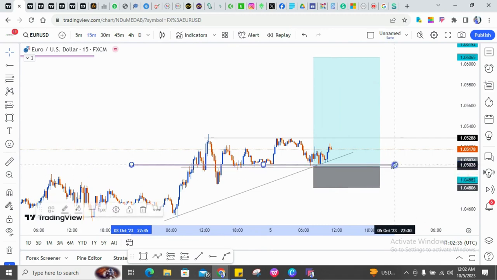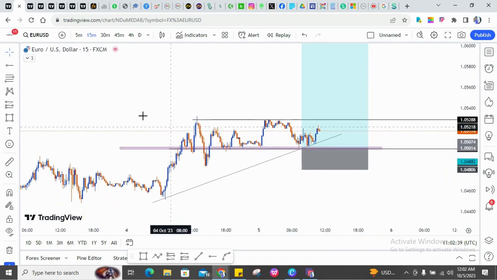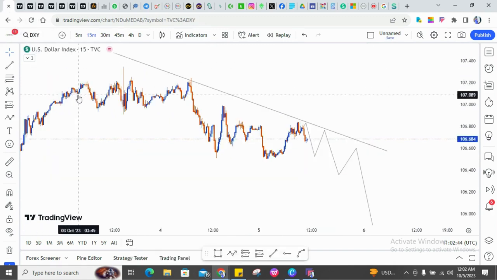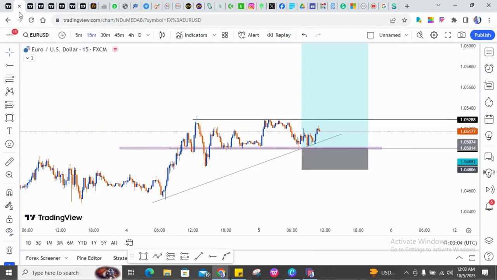So if you ask me, Spirit FX, what did you use? So I used my trend line. First of all, don't forget, I went to DXY. As you can see, I got my direction from DXY. DXY is really vital. Guys, don't joke with it. So mapping out the direction using my trend line on DXY, I literally know that the dollar is actually falling, which means EUR and every other currency tied to it will be buying.